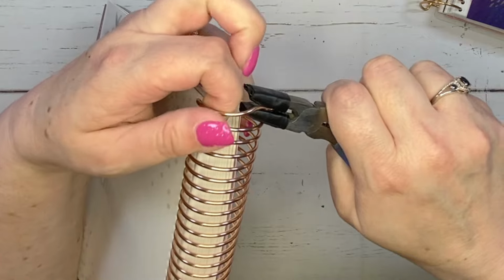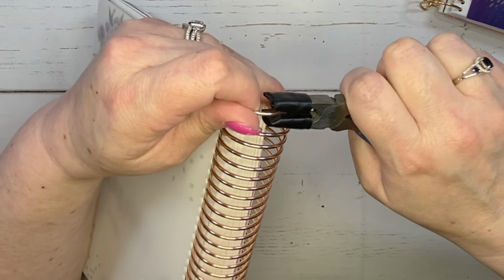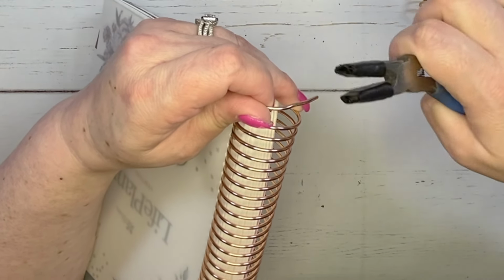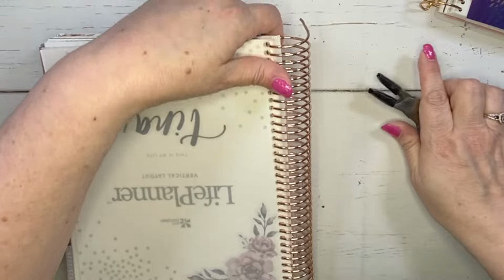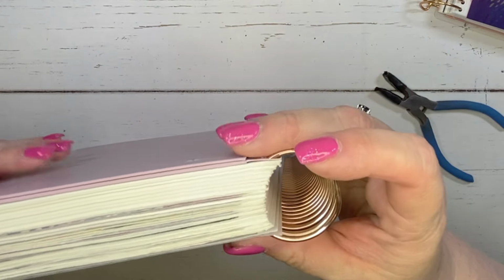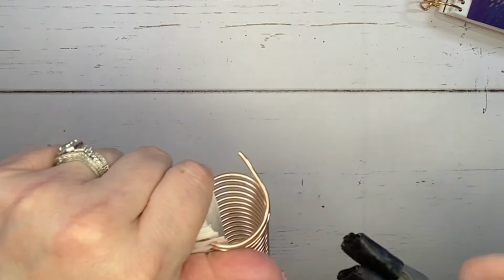Now this one, I'm not going to be using after June, so it gets a little weird. I'm okay with that. All right, so you can kind of see how I have it right now, but it's sticking out. You don't really want to do that. You want to have it more of a curve.